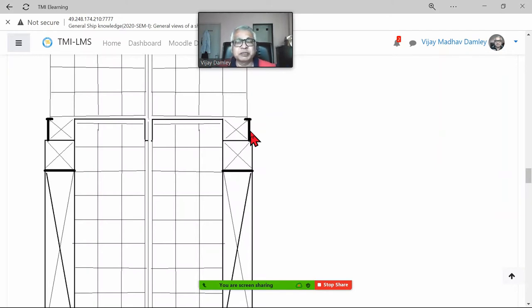I leave a minimum of space. Minimum is really minimum, 1.5 meters. Some ships may be 2 meters, but that is all you have got. So there is a bulwark there. Now this area, this much I have to leave, I cannot help it. So under this, you can have it like this. This is the space which is created as a tunnel. And you have got access to it so that in bad weather, you don't get on deck. You go under, you can go right to the forward store. You can go right to the steering gear compartment from there.